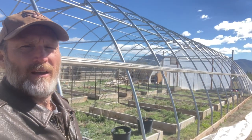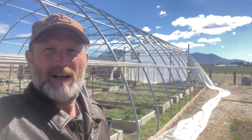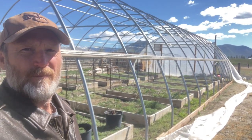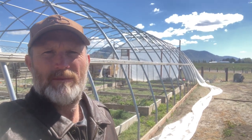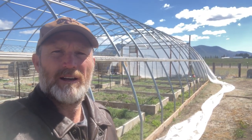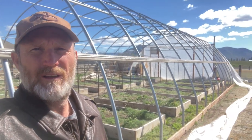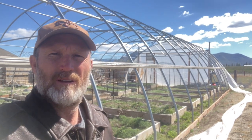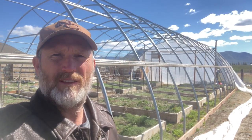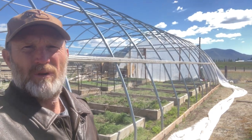This is an example of an NRCS high tunnel greenhouse. The polyethylene covered greenhouse does a really good job and it's pretty inexpensive, about 25 cents a square foot for a single layer. But the problem we have in the Intermountain West is the high wind, and this is a frequent occurrence. This happened a little while ago, and another one in the area just happened on Monday, two days ago when this video was taken. That's one of the problems with polyethylene.